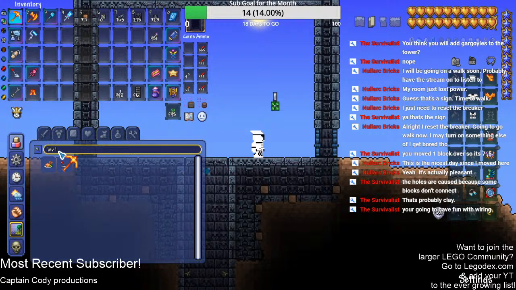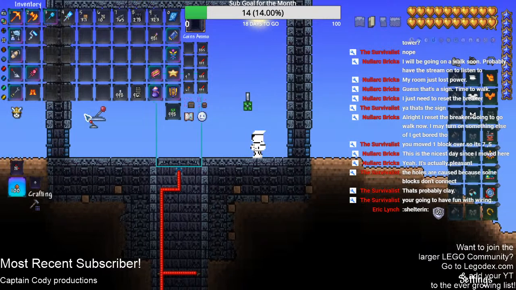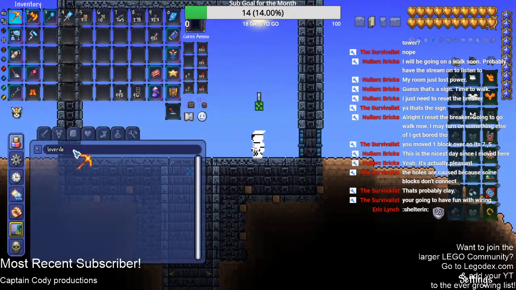Let's grab a lever. I thought you could place levers on the thing. Never mind, man. I'll use a switch.